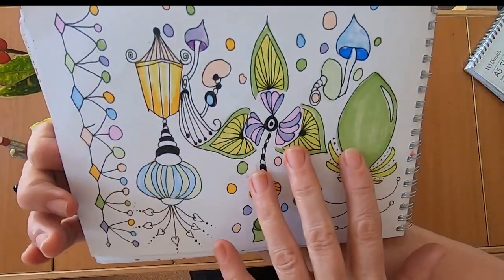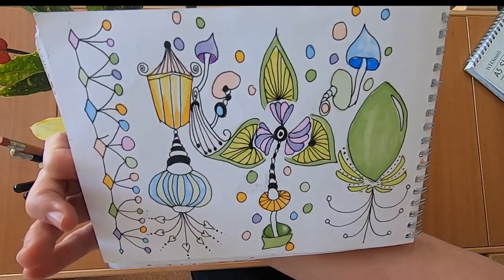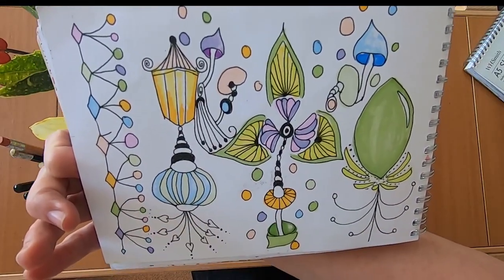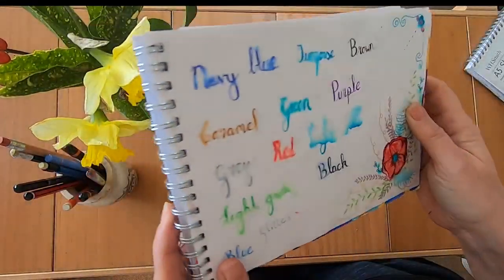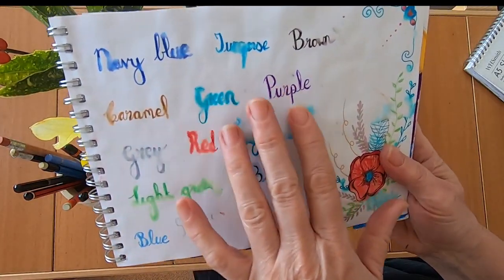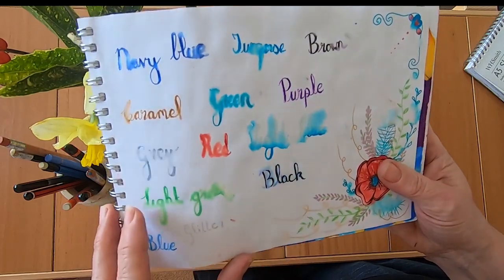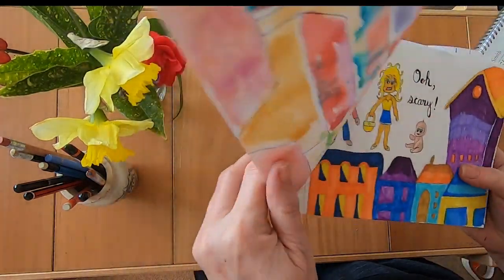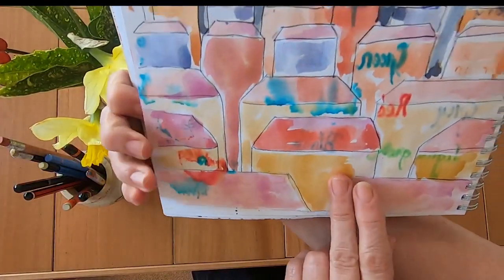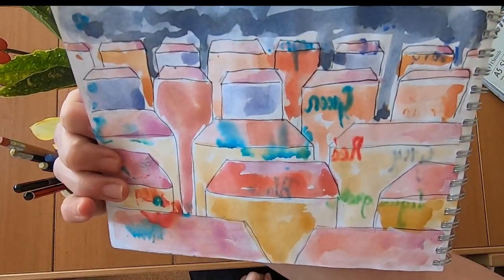And again this is the back — that's the remains of the felt pen that came through the ink, so I doodled on that too. Just a little bit of practice to see what my pens were actually coming out like, which then became a bit of a mess because I very cleverly decided to draw watercolour on the back, which I gave up on because the writing came through on this side too — it's just a disaster.